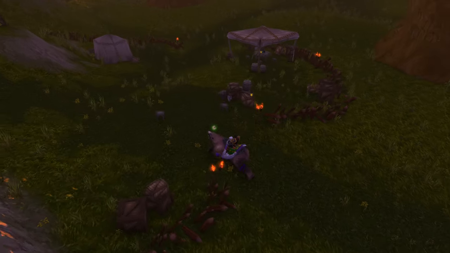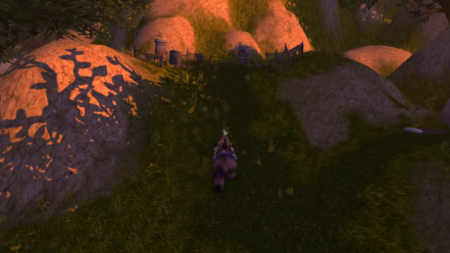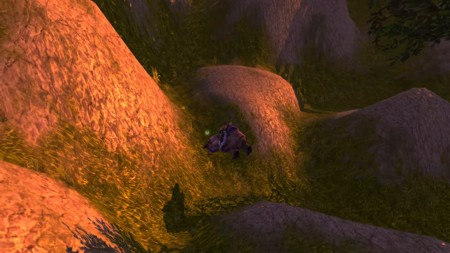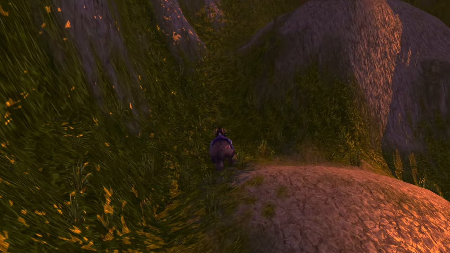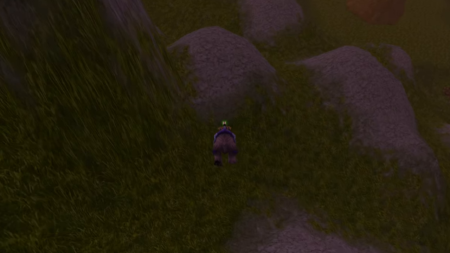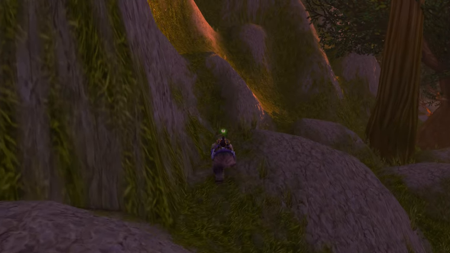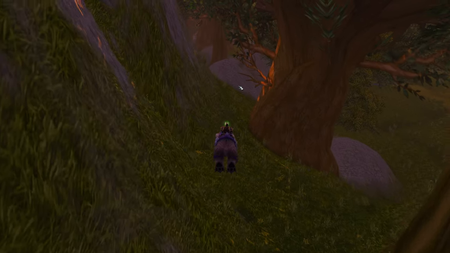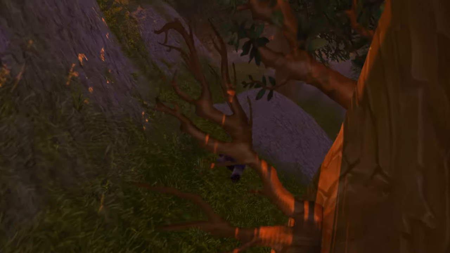But there's a little village right here and the graveyard. And then we're going to head to the left here. And we're going to stick all the way to the mountain left side here. And we're going to hug the wall, because if you don't hug the wall, you'll clip back into bounds. And it's not great. So.